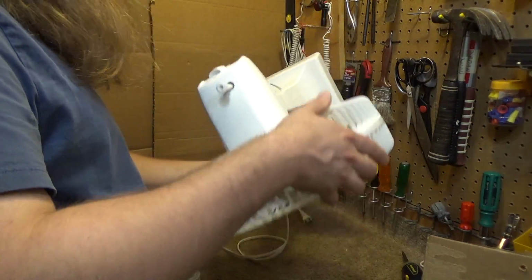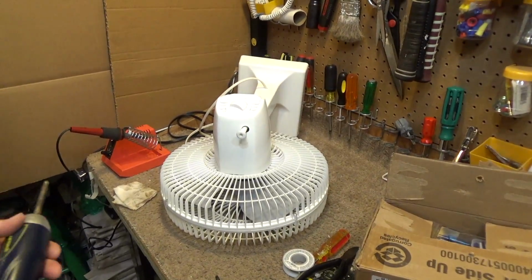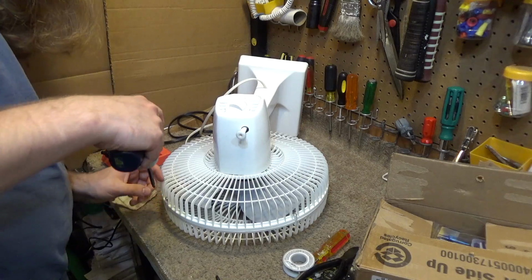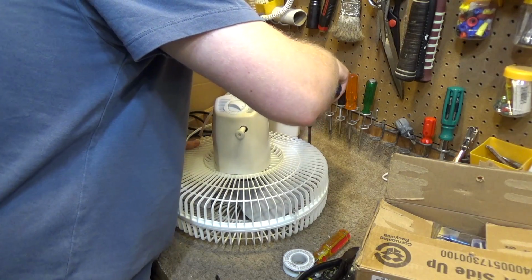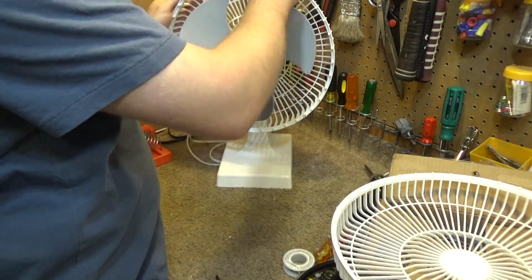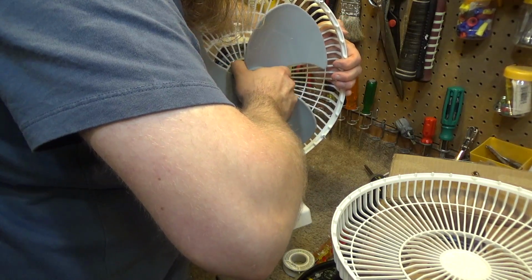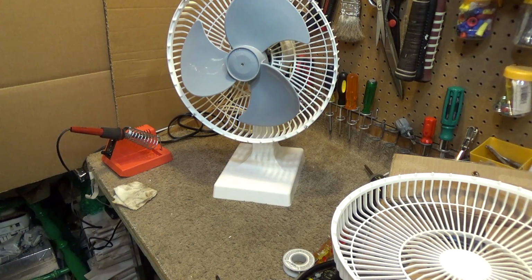Okay, so this one comes apart a little more difficultly than the SMC one did. This one comes apart from the back. That was cool. I recall having some issues getting this blade off. We're going to have issues again. I don't mess with these plastic blades when it comes to this condition. I'm just going to go straight to the puller so we don't risk anything breaking.